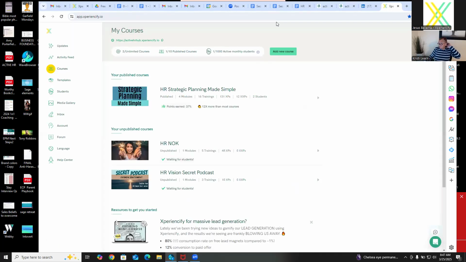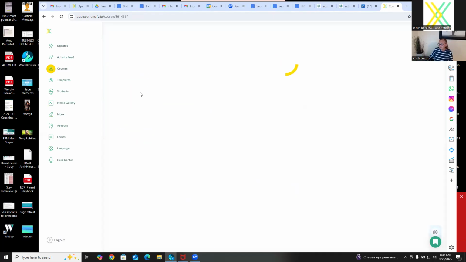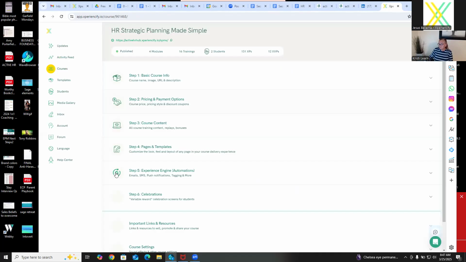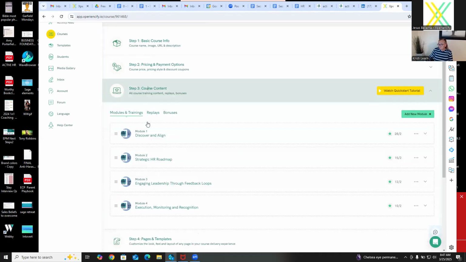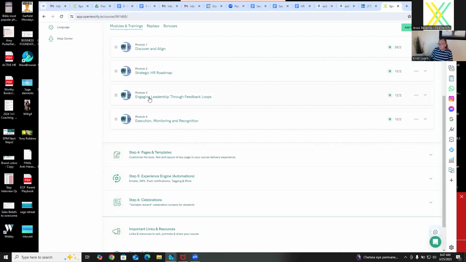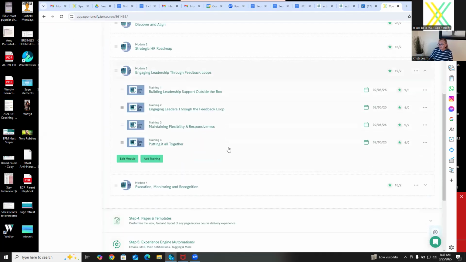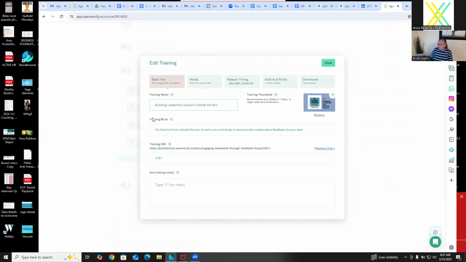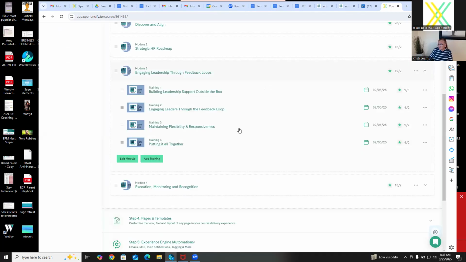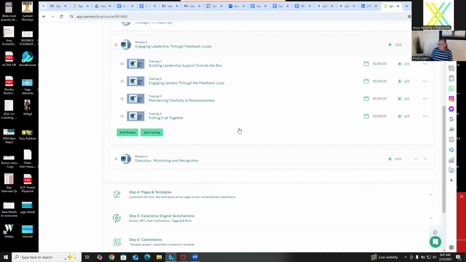Right. So go to the course, and in the step 3, do you have only 5 questions here? Well, maybe. How would I double check that? Just click step 3 to see the content of the modules. And go to the Actions and Points tab. Complete worksheet. So can you click on your first module?